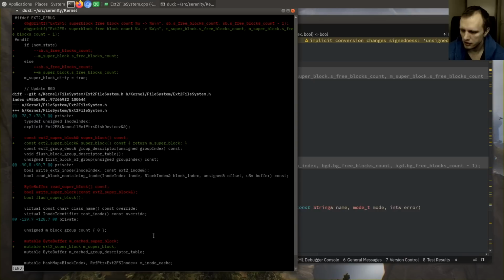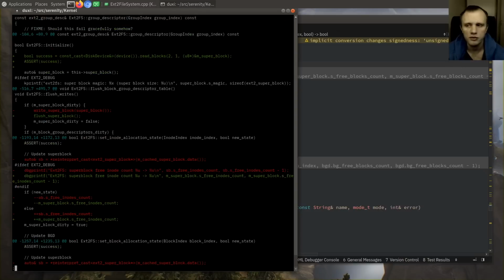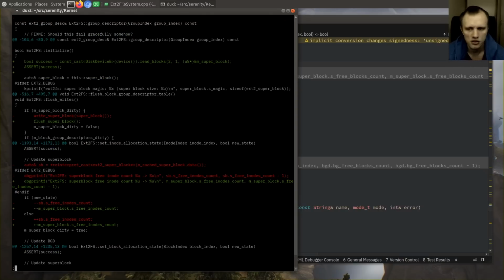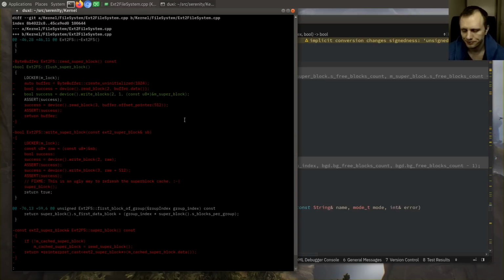So what did we do here? We changed the storage of the superblock in the ext2 file system from being a heap allocated buffer to a simple member, and then instead of making it lazily loaded, we just load it up front once in file system initialization, because that's effectively what was happening anyway, because we were always calling superblock the first thing we did. So the lazy loading mechanism was completely pointless.